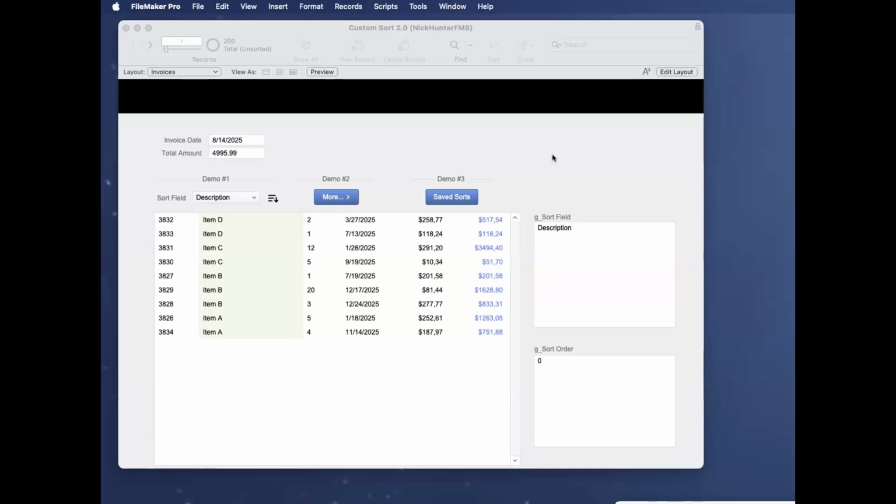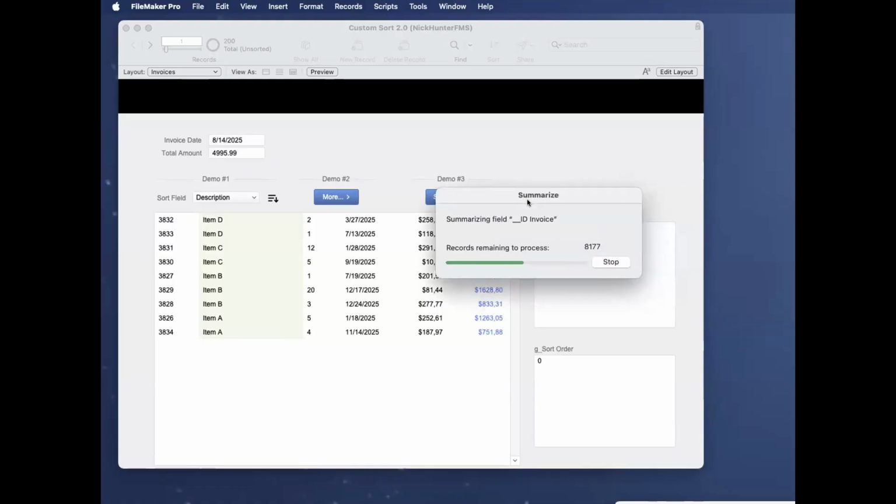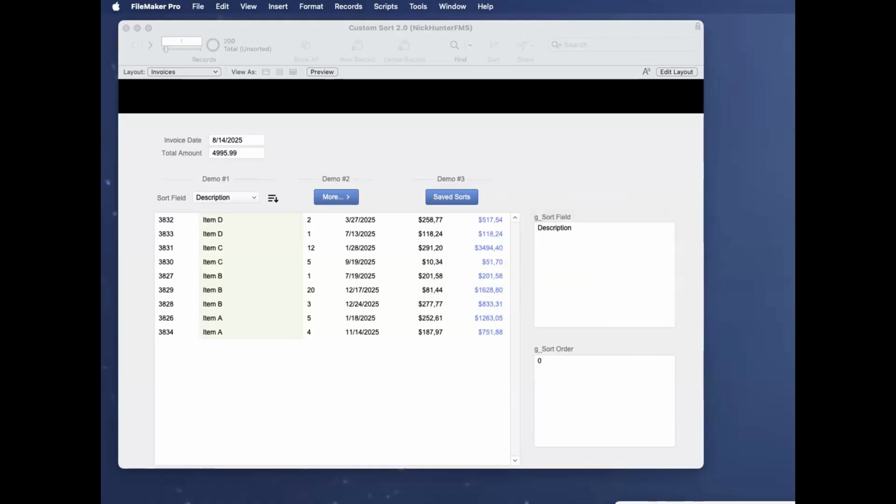Unfortunately, FileMaker didn't help at all for that. Sort still has this very cumbersome and difficult way to implement it. I'm going to show you an example of the difficulty we encounter.